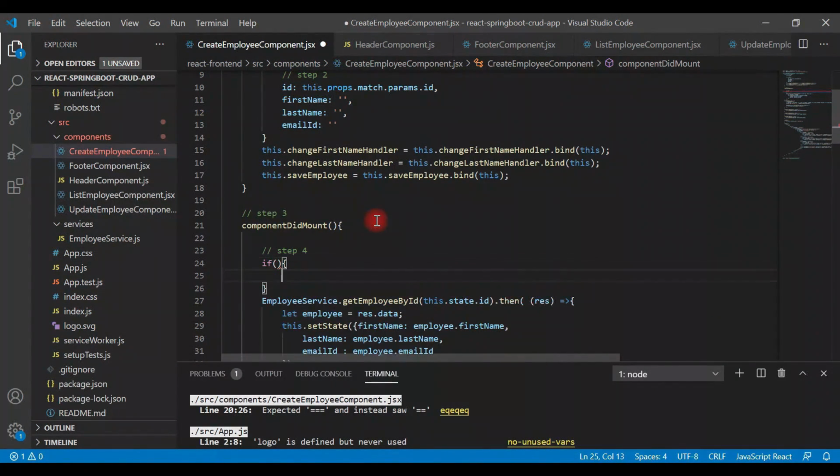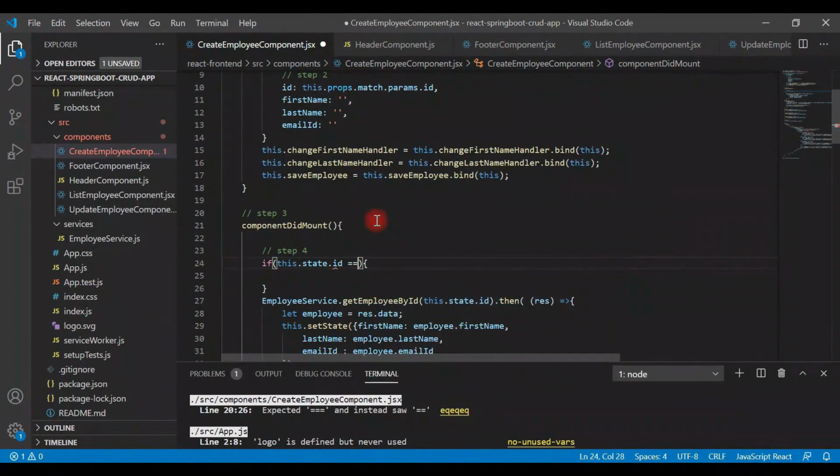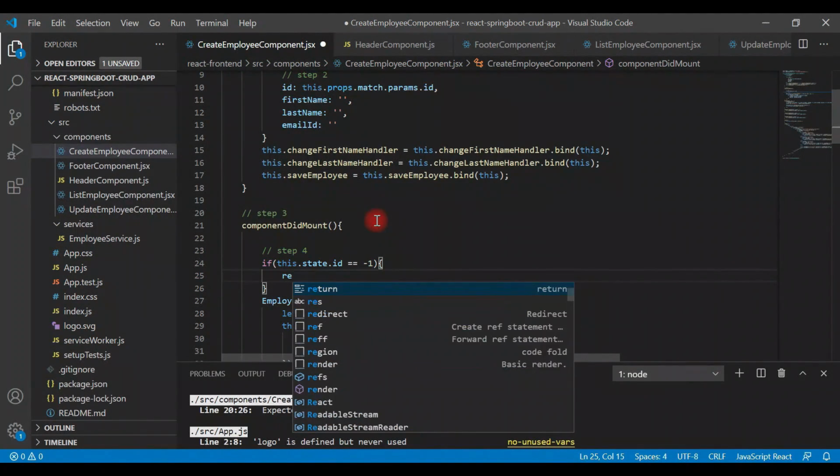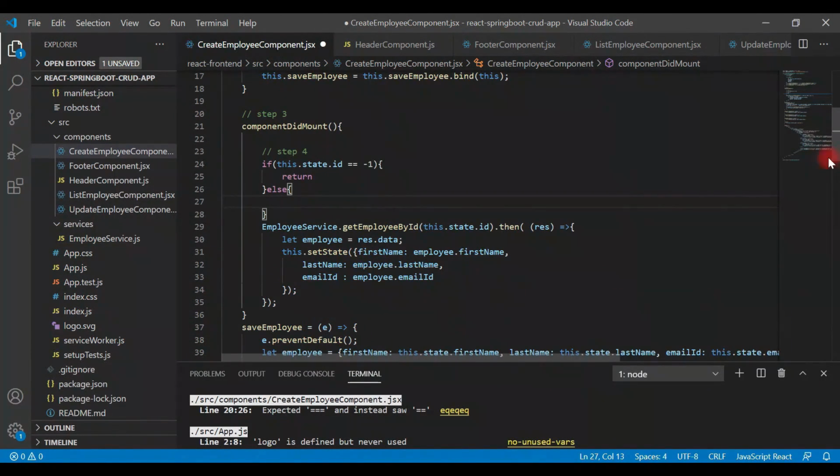If this.state.id is equal to -1, then we don't fetch an employee object by id, we simply return. In the else condition we simply move this code.